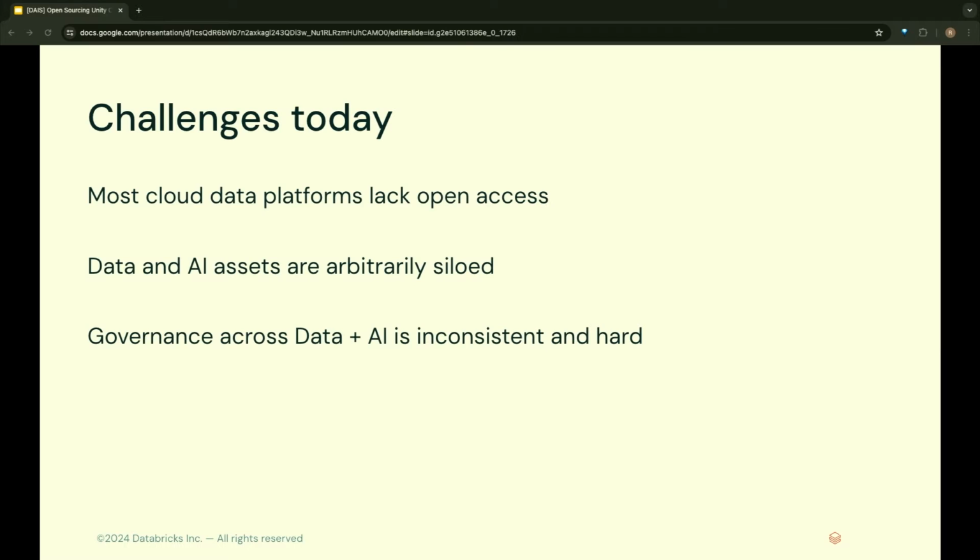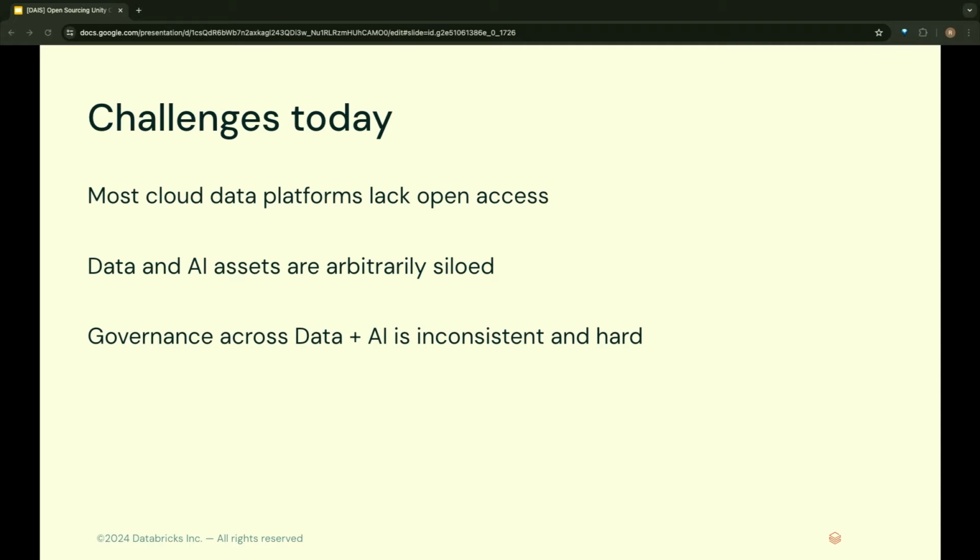Cool. Okay. So first, giving a little bit of an overview. I just gave this spiel basically in the last session, but we started building Unity Catalog to solve a couple of different challenges that we saw. We started building it a few years ago, and mainly it was to solve what our simple thesis is: modern data and AI workloads demand a multimodal catalog.